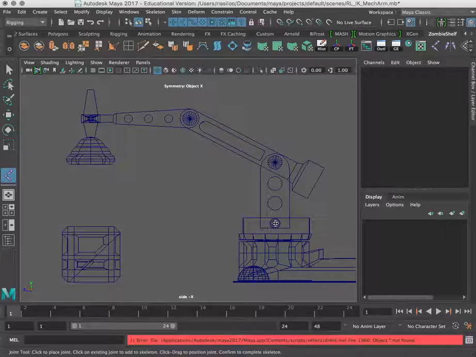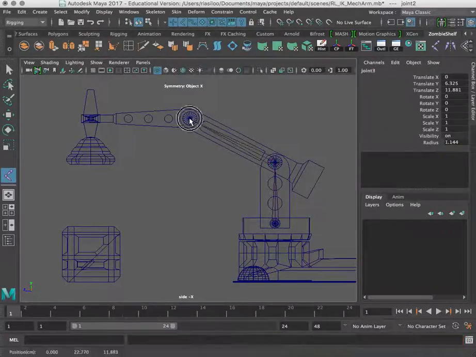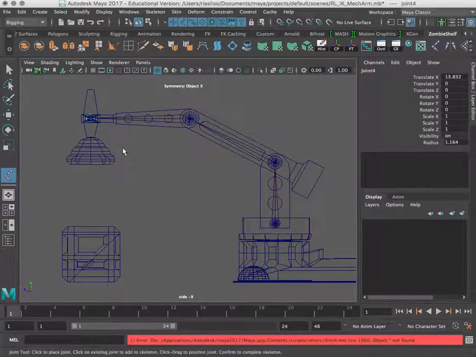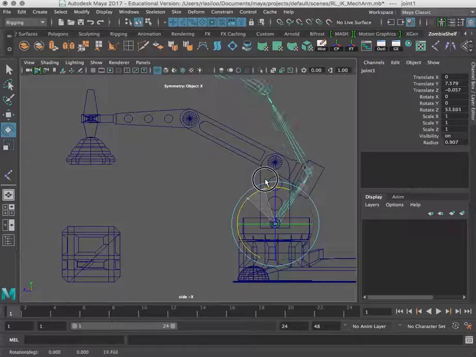Either way, we'll start here, 1, then 2, 3, 4, and once you've completed the sequence, you just hit enter or return, and this is what you should see.